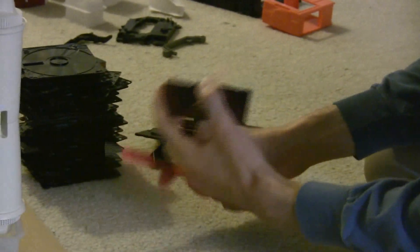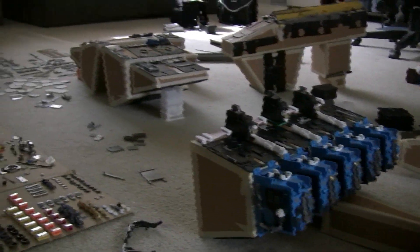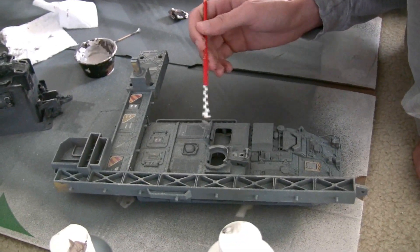A really great thing for panels are floppy disks. Here we covered much of the surface in floppy disks, and used blue electrical gang boxes from Home Depot, which are very cheap and give some good bulk. When you're ready to paint, use gray spray paint on the entire thing, then a light misting of black, and on top of that a lighter color to dirty it up. Then you could go in and add graphics, or use a brush to weather it.